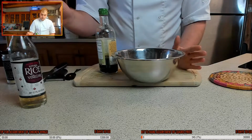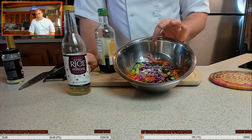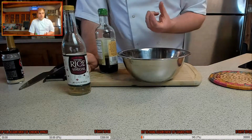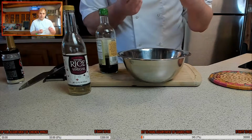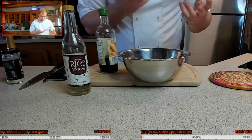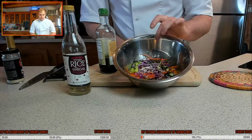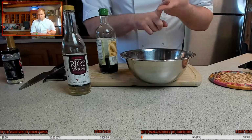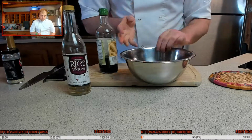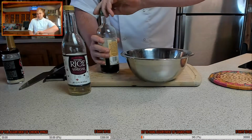Now, you've got an option here. If you want to add the marinade now, depending on when you serve it, if you still want that firm crunch, add it later. If you don't mind it marinating and absorbing those flavors, it will soften up a little bit. It'll still have a nice crunch to it. But just bear this in mind. When you marinate stuff like this for a salad, I would do the marinade last second if you want that crunch. If you don't want it too crunchy, marinate it now. I'm going to marinate it now because it's going to be absolutely fine. I'm not going to be too long doing this.